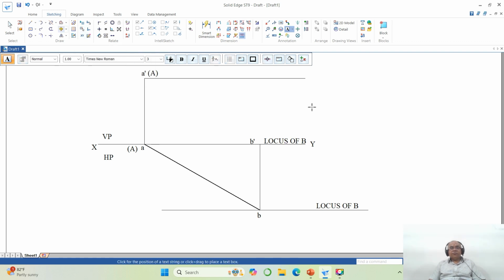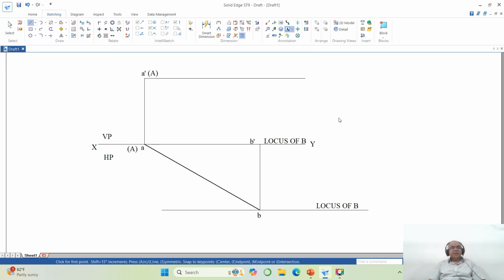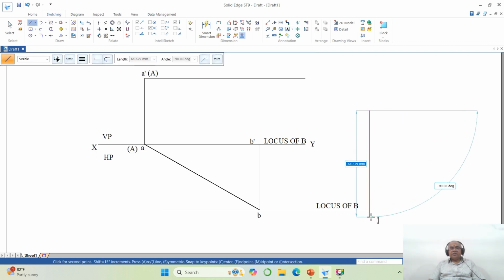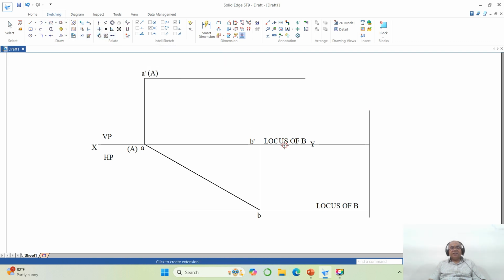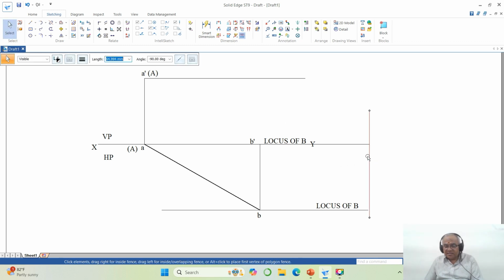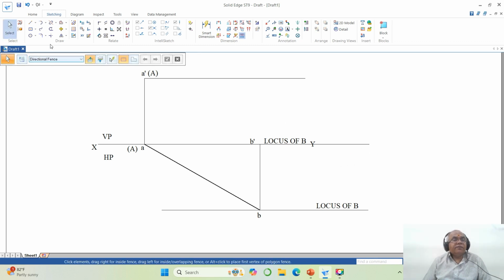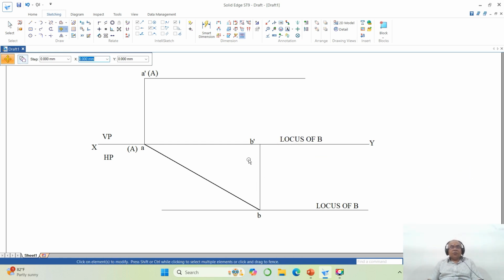Then go to move. So here I will take this line a bit outside so that you will not have any problem. So here I will take extend. Extend next requires a boundary. So that is the reason why I am considering this line. Now I will move this till here for the time being. So we have the locus of B at this point. Now you have B dash, so you take B dash and keep it here.